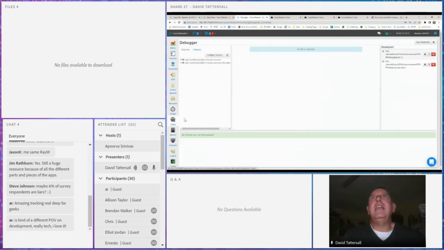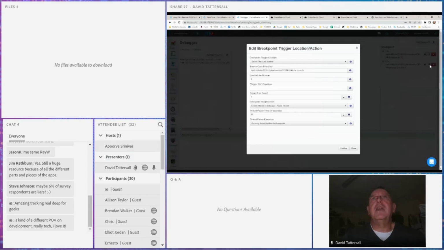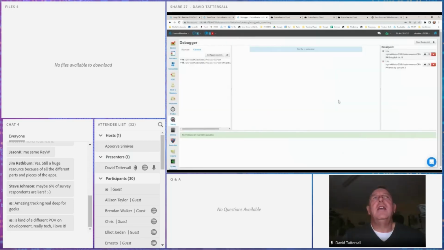I can see inside the debugger, this is the breakpoint that I've got here. So we can actually edit that. I can see that was the source file name. This was the line. I'm going to fire this breakpoint one time, and I'm going to pause it for 60 seconds when this breakpoint fires.